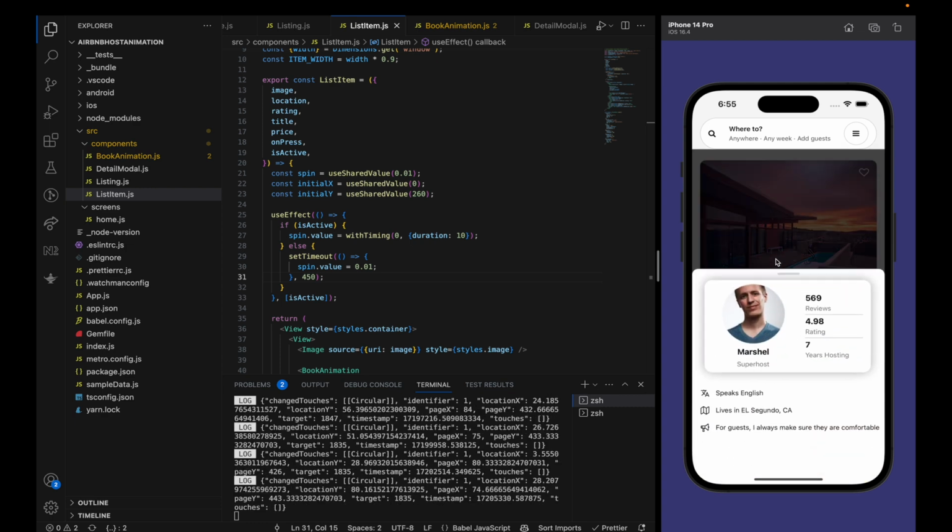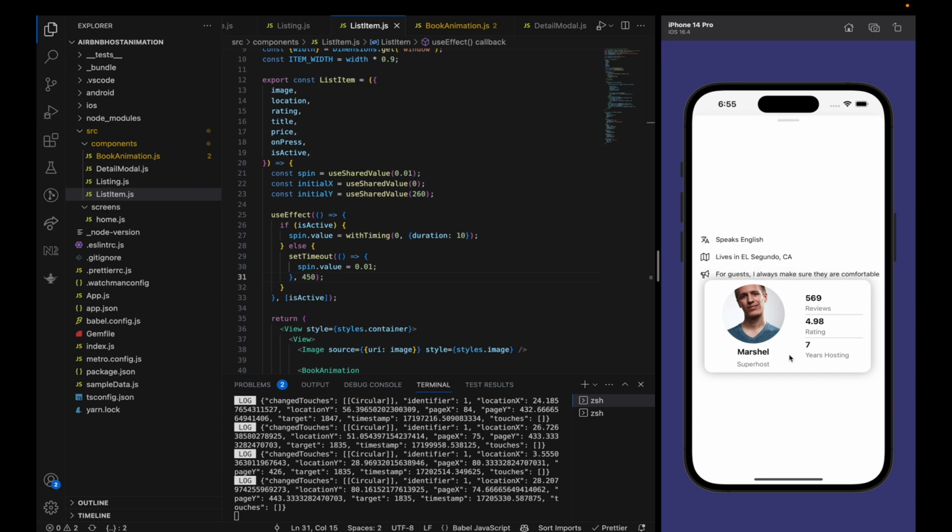If I show you the next thing, there is some issue with this. Like when I'm scrolling it up, this view is still hanging there. We need to add an open view in the modal, and when the portal view is completely open, we have to set the opacity of the view in the modal to 1 and set the opacity of the portal to 0. So let's do that.